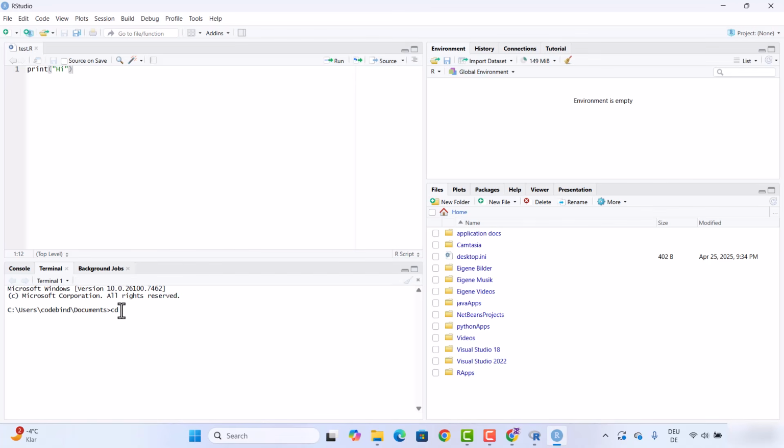So we are going to go to the R apps folder. Just type R A and then press the tab key, which is going to auto-complete the name of the folder. And to run this file, I'm going to just write this command, which is Rscript and the name of my file, which is test.r, and then press enter. It's going to just run this script and then give me the output, which is hi in my case, right?